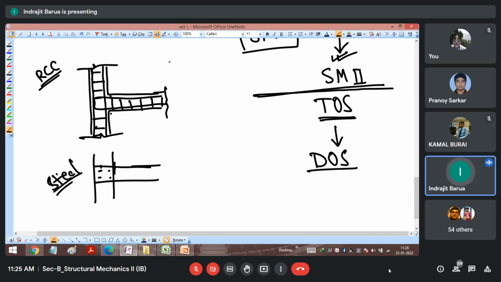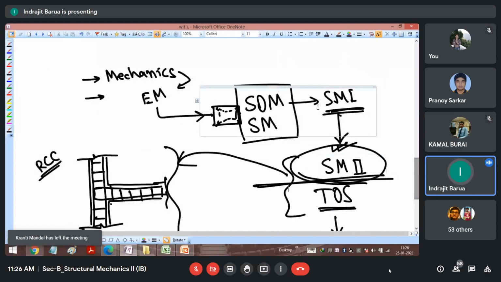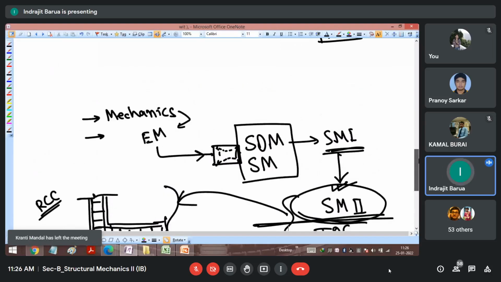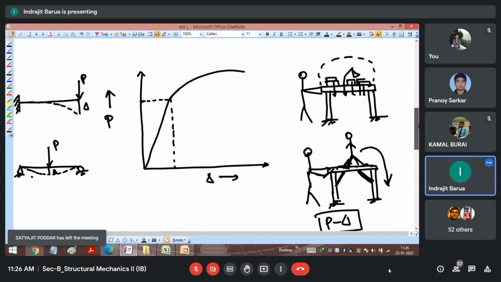And with respect to these considerations and the initial things, you do the load calculation, you use your material, and this is something you do in the design of structure. So this is where this subject is standing between the theory of structure and design, and on the other side we have the solid mechanics, which has the strength of material and solid mechanics, that means structural mechanics 1.